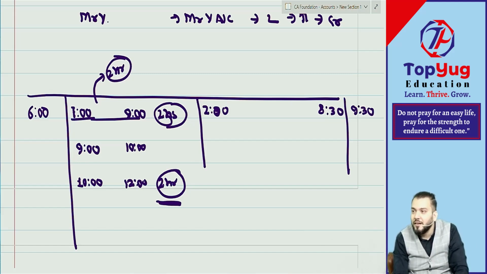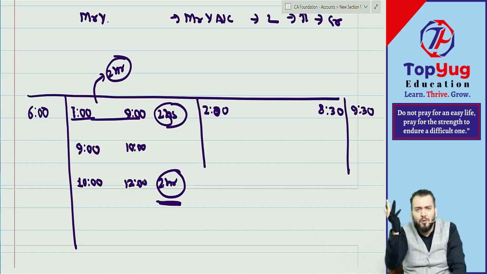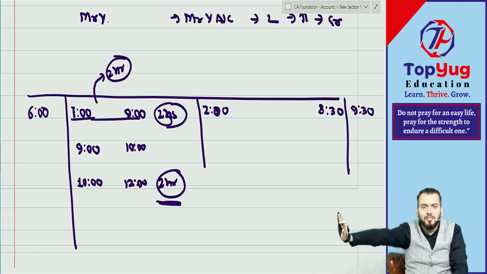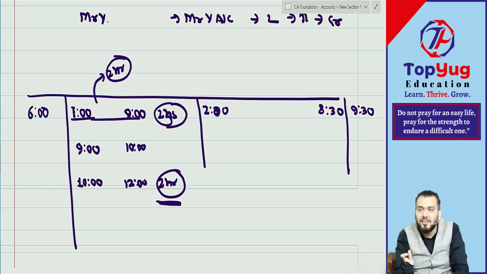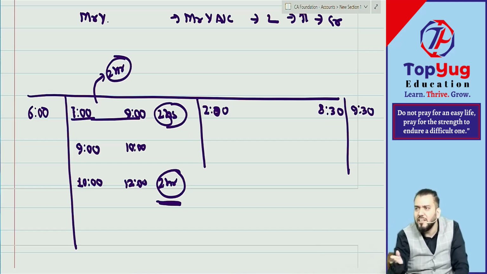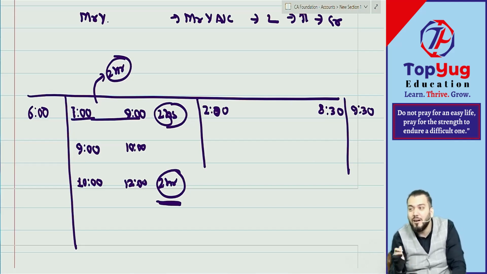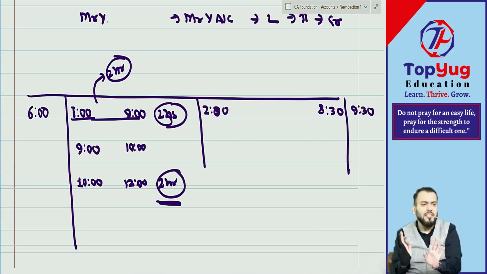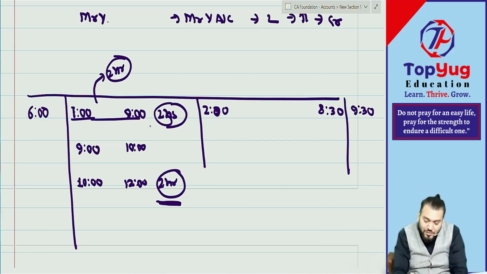Understood? There may be some abnormal day, means some day is a fun day, you went for a picnic. That is fine. There are no strict rules, but make sure that you are using this time. One day, 2 days off is fine. If there is some family function, then I can't ask you to study. If for 3 days some marriage ceremony is there, of course for 3 days you can't study and I can't force you to study. But you can compensate for those 3 days by using Sundays. You should compensate. So what I am saying is there are no strict rules, but still try to study for 4 hours every day.